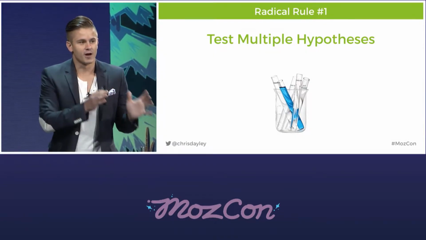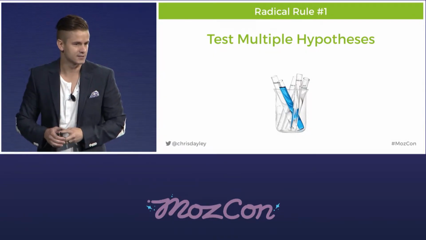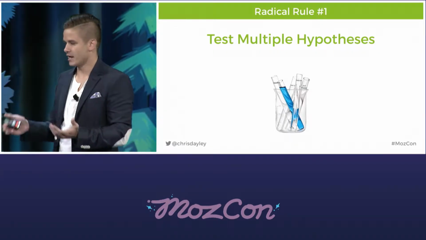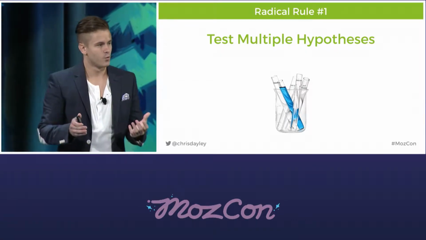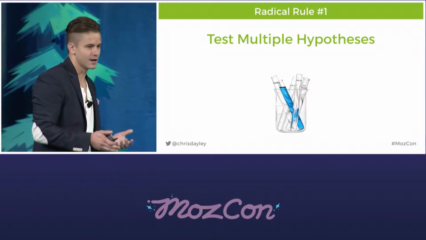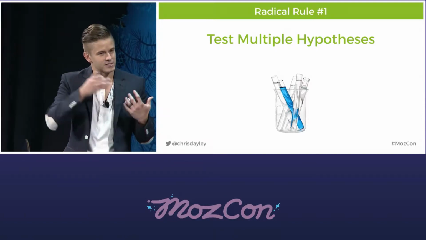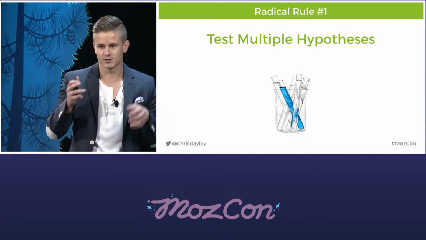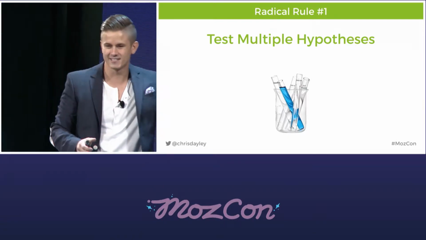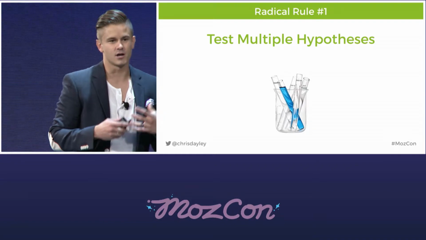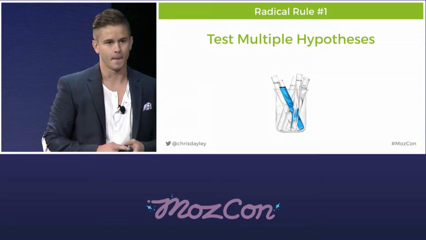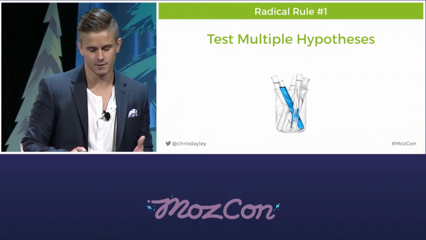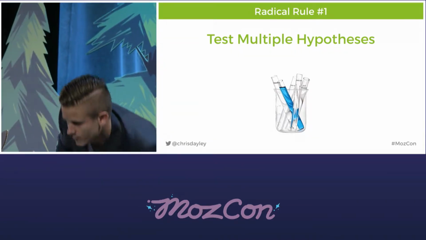Now, we heard about this on Monday, about testing hypotheses. And it's something that's considered a best practice when you're running A/B tests, but for some reason, when companies start to test design, the idea of hypotheses goes out the window, and it's all creative, right? Maybe it's just because design is in our right brain, and maybe testing's over here in our left brain. Whatever it is, companies just don't do it when they think about design. So let me show an example of testing multiple hypotheses and what that can lead to.